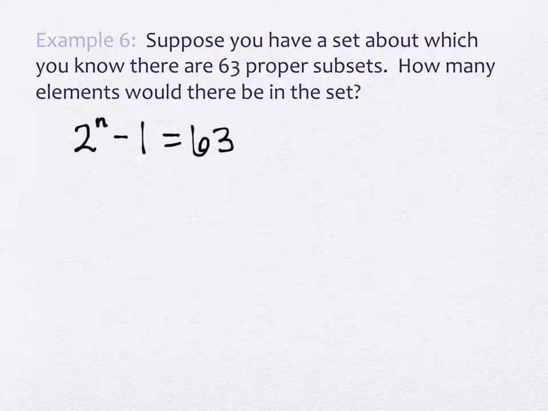So think about solving this. You don't have to necessarily do this with algebra, but probably the first step you should be okay with: how about we just add 1 to both sides? So we want 2 to the n to equal 64. You can play with your calculator to figure out what that n value would be. 2 to the 5, 2 to the 6, 2 to the 7, 2 to the 8, 2 to what? What does it take to give me 64? 6. So there are 6 elements.